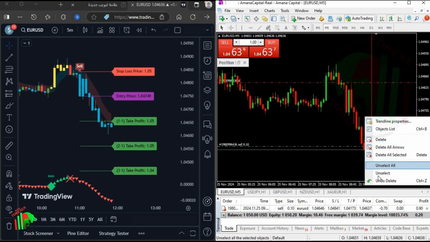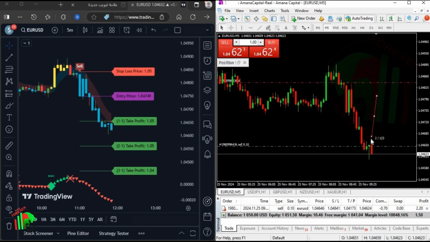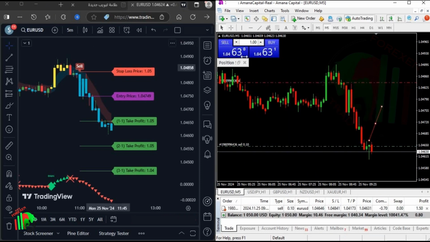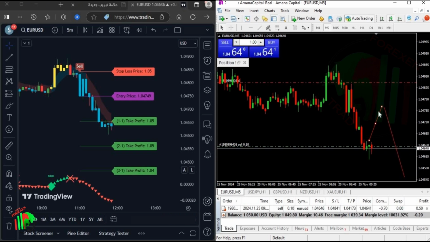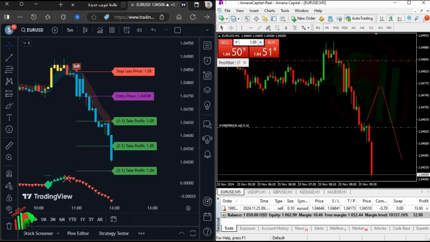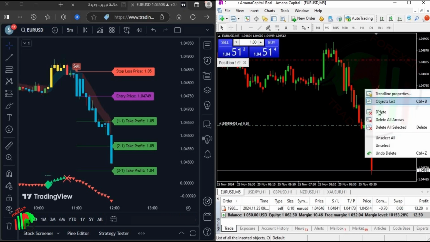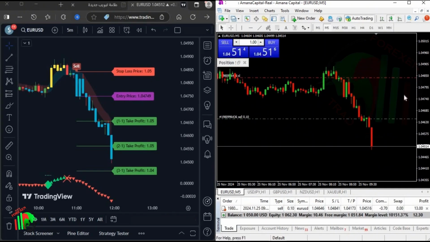I entered at this point, and as you can see, the price may rise to retest this point before it drops. I expect this, but I'm following the price step by step. After watching the video, you'll be able to apply these steps easily in your daily trades and achieve the best possible results. Now the price has started to drop, and so far I've made a profit of $14. In this case, the indicator gave me all the targets and I can close part of the profits.